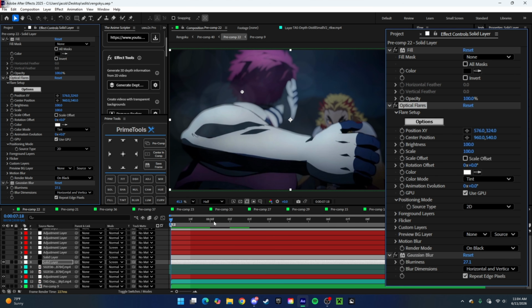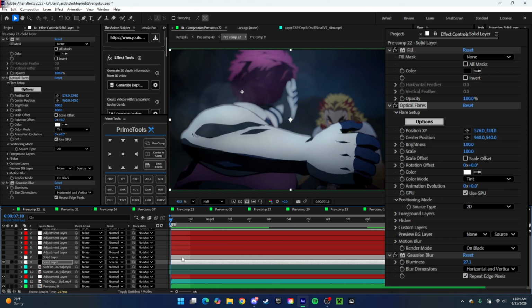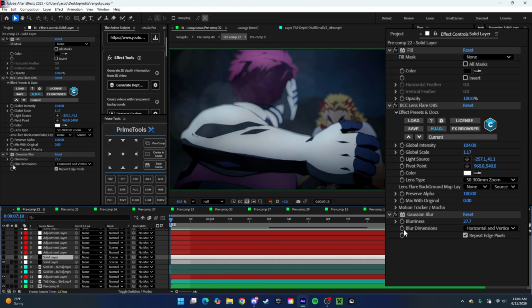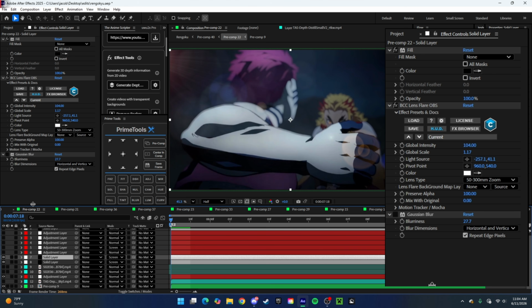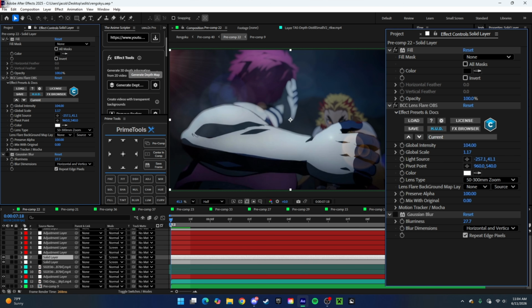So that's flare 1, and the next flare was just BCC lens flare OBS. That's what I usually use, it's easier for me. You can probably use optical flares and get way better flares, but this is what I use. And then once again, add the same Gaussian blur on top, because you want to blur your flares out.